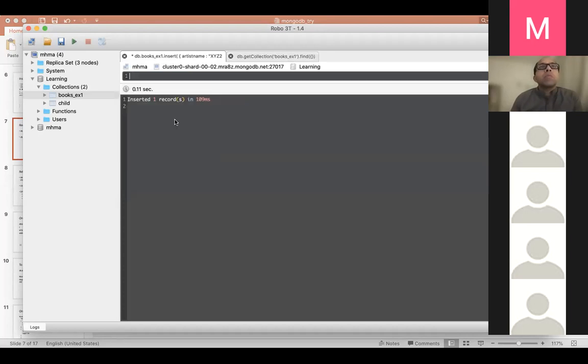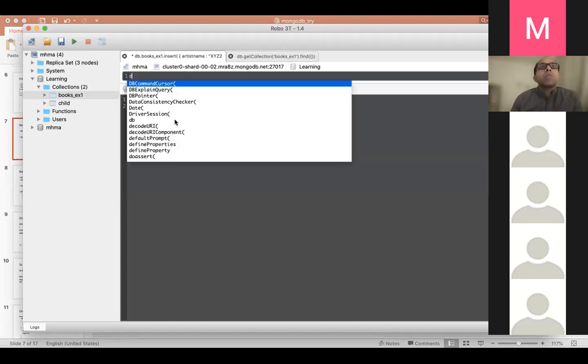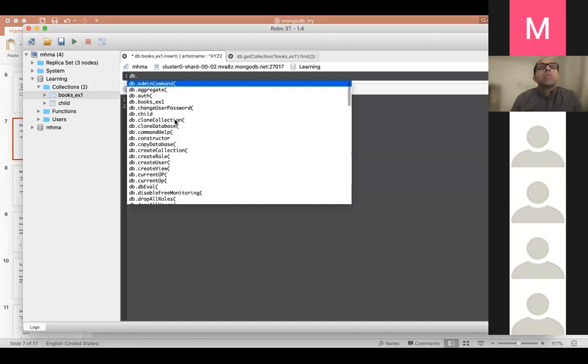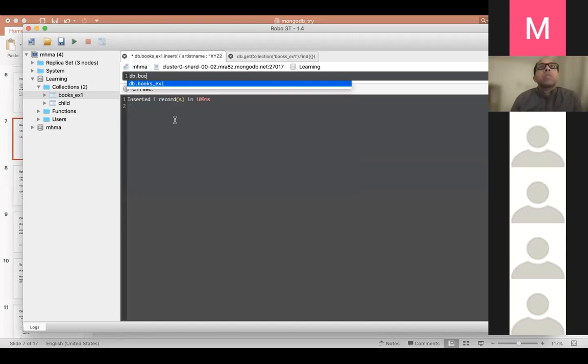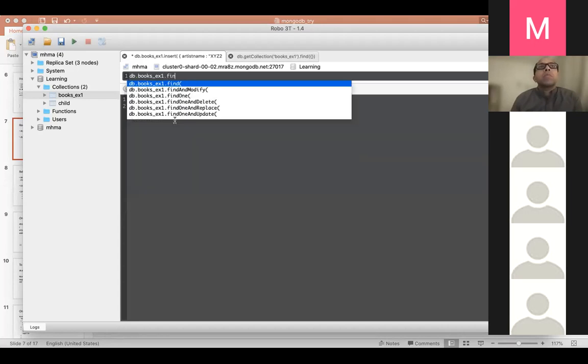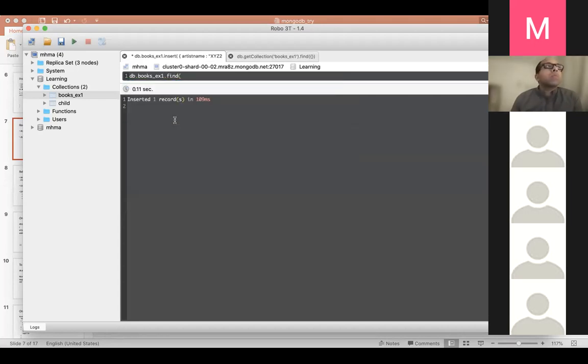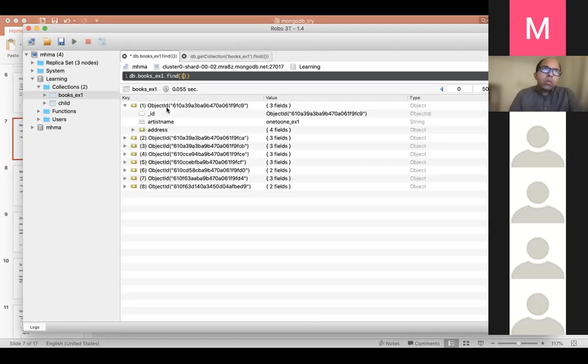I say db dot the collection name, in this case books_example_one, then dot find, open and close parentheses, then open and close curly brackets. If I don't put anything inside the curly brackets, that means I want all the documents. That's a query that says find them all, so it will give me all the documents.